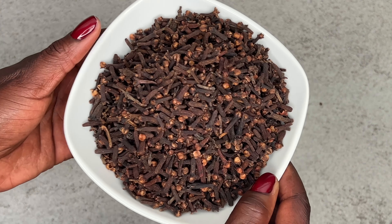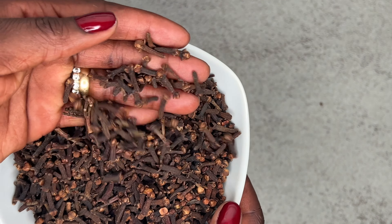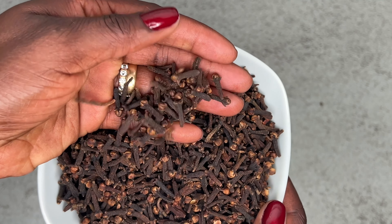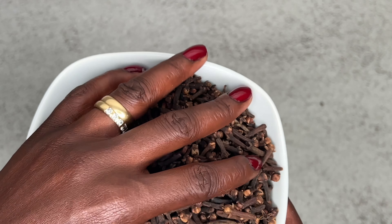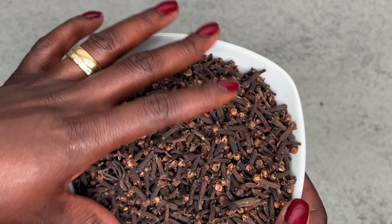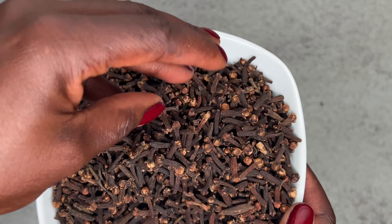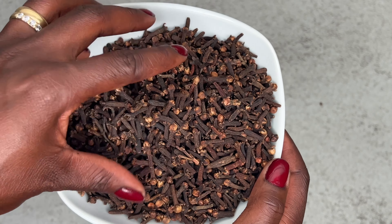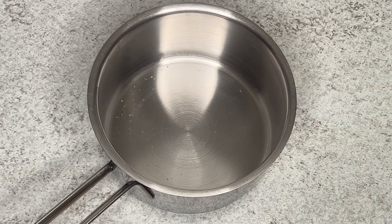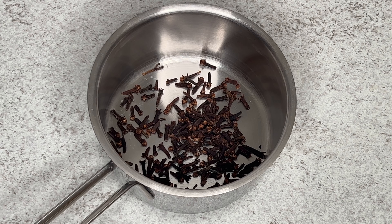As you can see, this is my clove. If you're not familiar with clove, this is basically what it looks like — it's a very tiny seed. After you pour it in the water it's going to rise and change color as well. Clove is very beneficial when it comes to hair growth. It can really help to stimulate hair growth, it prevents dandruff, it prevents premature graying, it also softens your scalp and it really strengthens your hair.